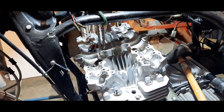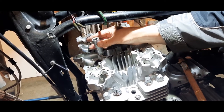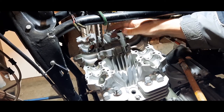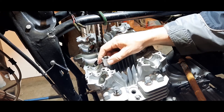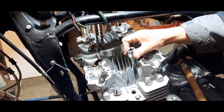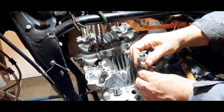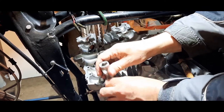Right, got the socket ready. I'm just going to go around these, just tighten them up finger tight. We'll do a double torque on this. We'll do the first one where we seat the cylinder head home. And then once I know it's down firmly, I'll do the final torque, which is down to the actual readings in the manual.